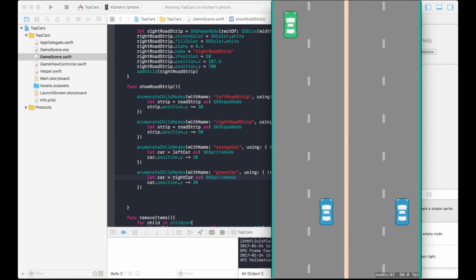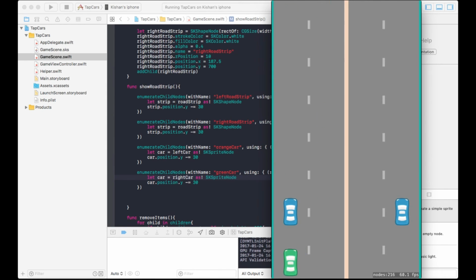As we can see, right now we are getting the cars. You can set the speed of the car also.